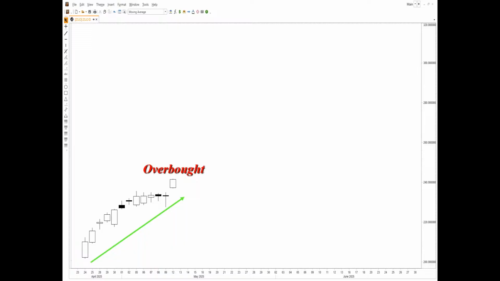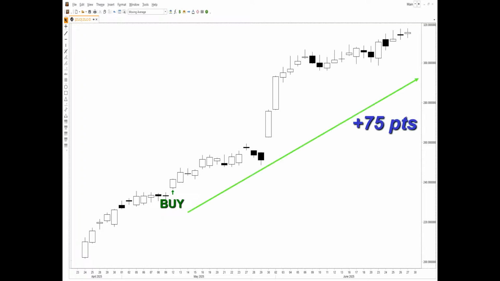Well, with what we're going to be teaching you today, you would have known that the stock was not overbought. In fact, with the first two rules that I share with you, it generated a buy signal right on that very same bar. And you could have potentially captured 75 points. And the good thing about this method is that if the requirements are met, it will continue to generate signals along the way, because another one was generated right here just a few weeks ago.